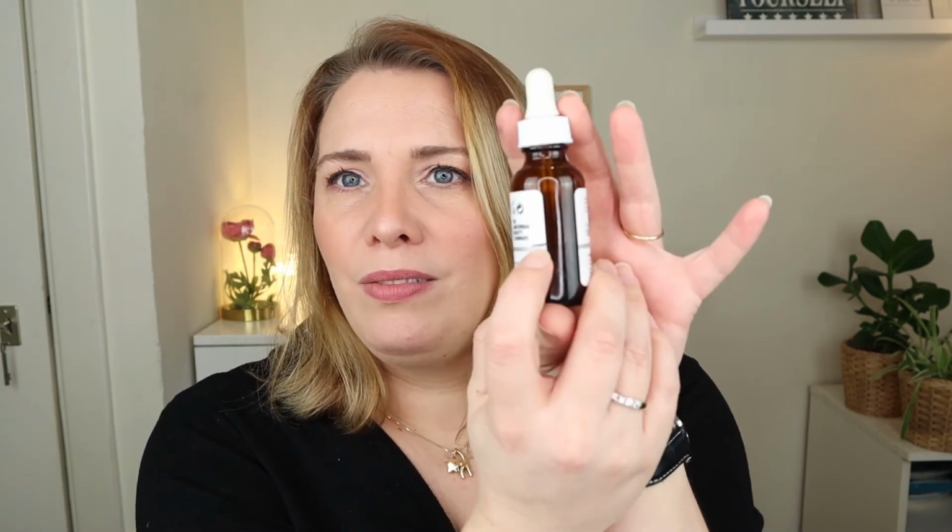And then the last thing I want to talk about is the Ordinary Caffeine Solution. It's an under eye type of serum. I was here last month and I'm like 1 millimeter down. But if I look at the weight, I did better. I was at 64.1 grams last month and I am at 62.6 grams right now. So I'm doing really good when it comes to weight because I use it every day, but I can't really show you the progress on the bottle because it just doesn't really show.